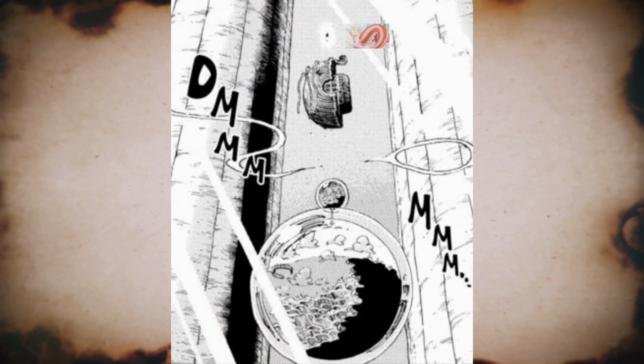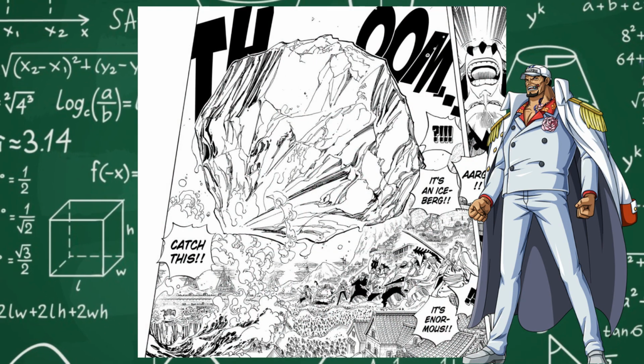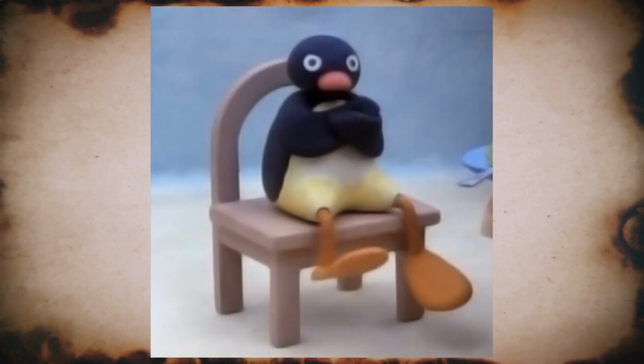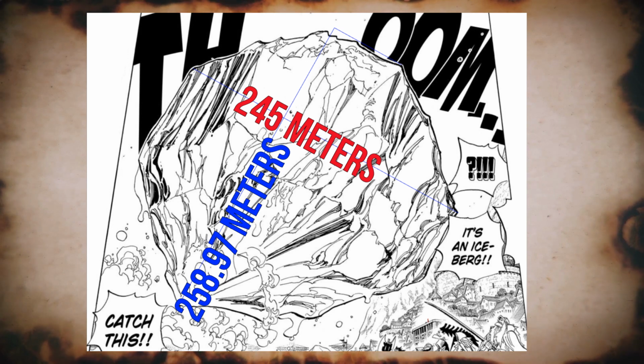Oda has always been really bad when it comes to scaling characters' heights to the environment around them, so recently I have been trying to avoid straight up comparison to characters. However, after running through multiple calculations with various methods, comparing the ice to Akainu is the best thing to do actually. I don't like this, but it makes a whole lot more sense. Comparing it to Akainu put it at about 245 meters wide, and gives less room for error as it is a direct comparison. So using this method, the iceberg comes to be about 258 meters deep.